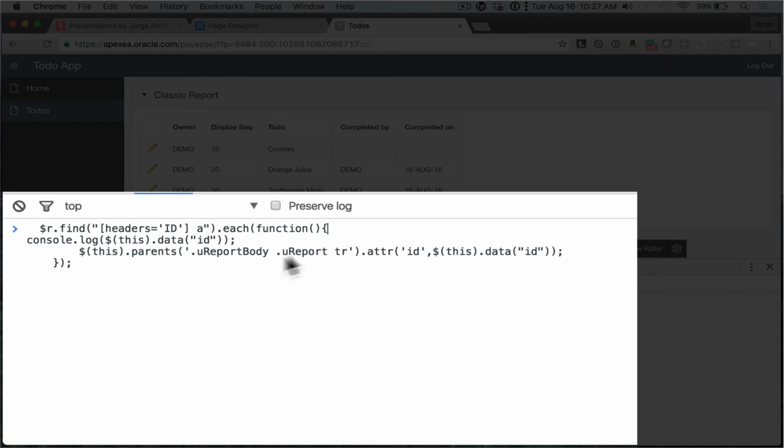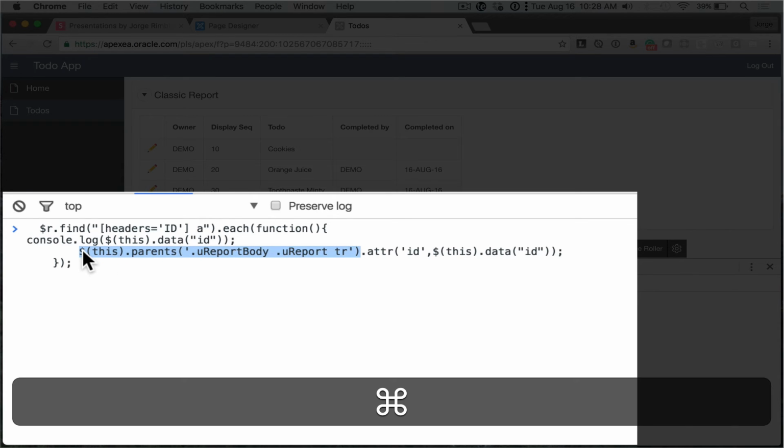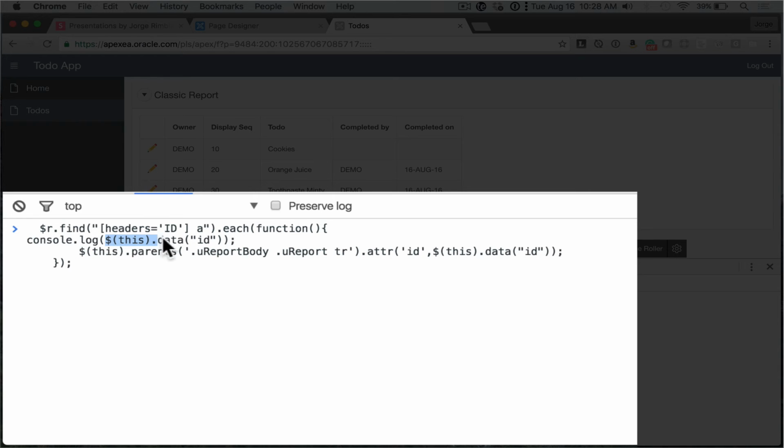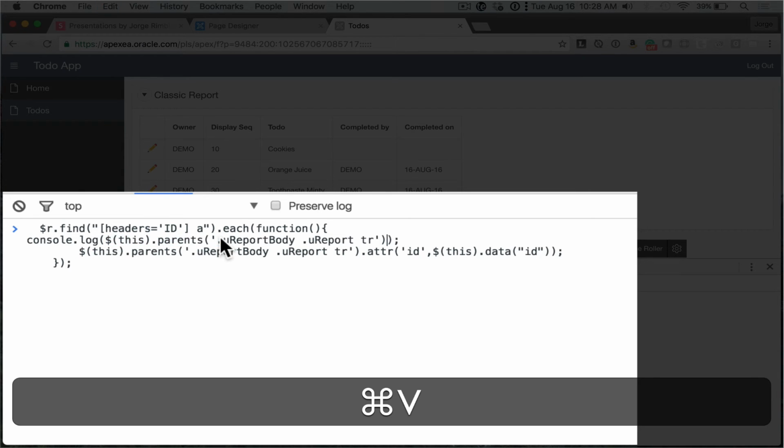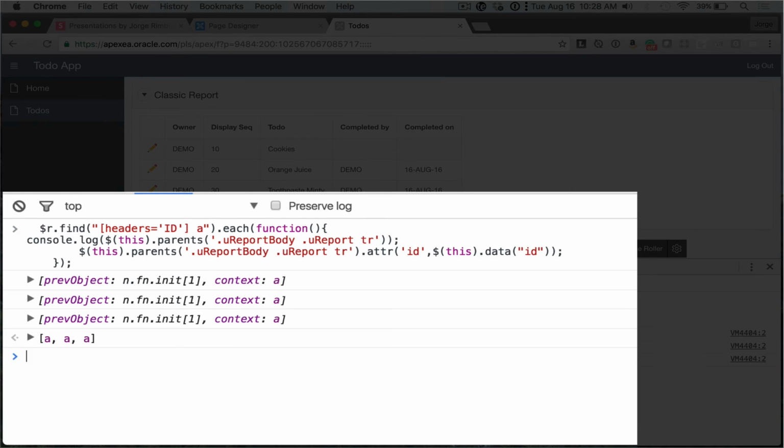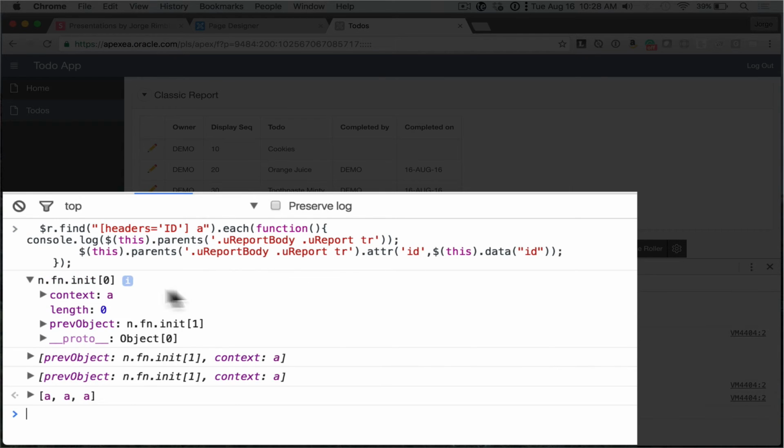So now, the question is, am I finding the right elements with this? I think I am. Nope, object 0.